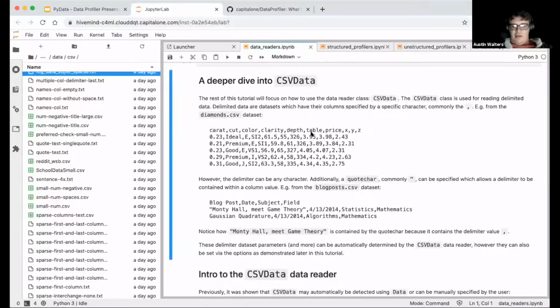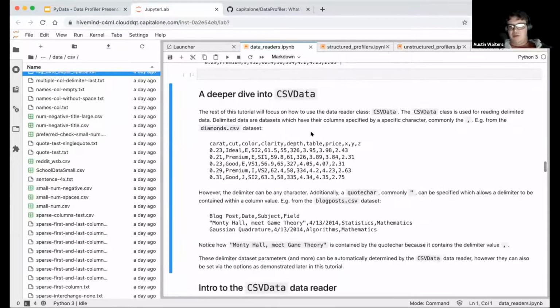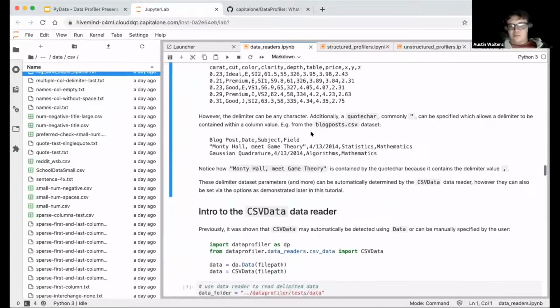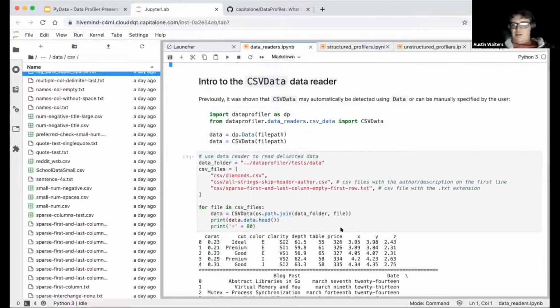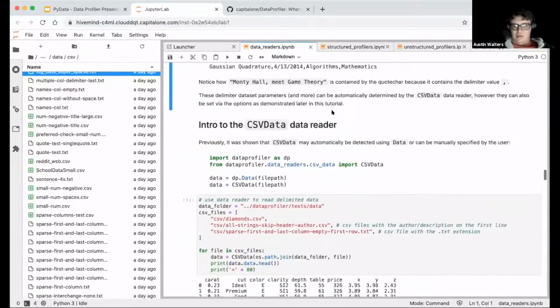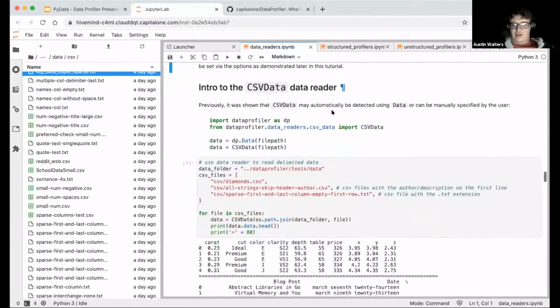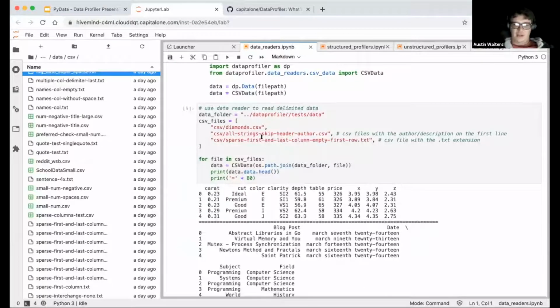And now we're going to dive a little bit into just the CSV data reader. Each one of these readers is going to have slightly different components, and the reason is, as I'm sure you can imagine, loading JSON data is pretty dramatically different than loading delimited data. One of the coolest things we think is the ability to automatically detect everything without having to worry about what the underlying stuff is, so you don't have to inspect the file yourself, at least too often.